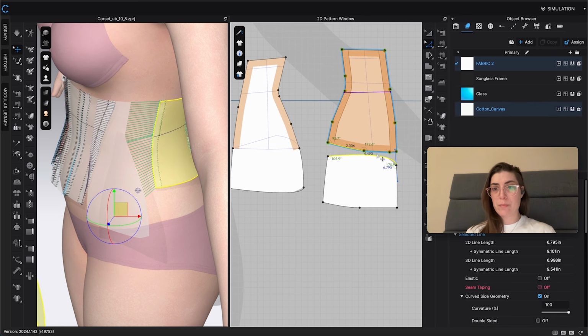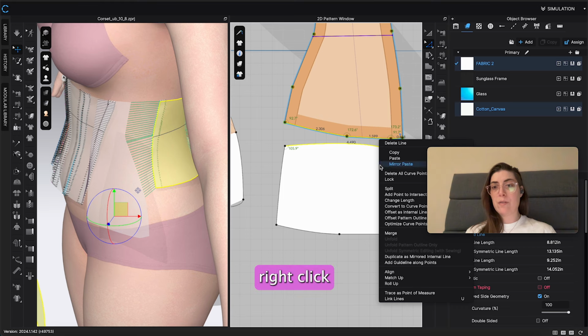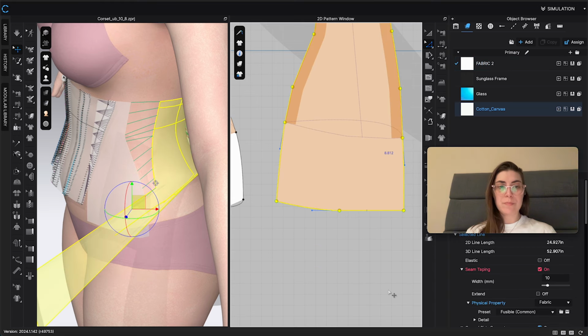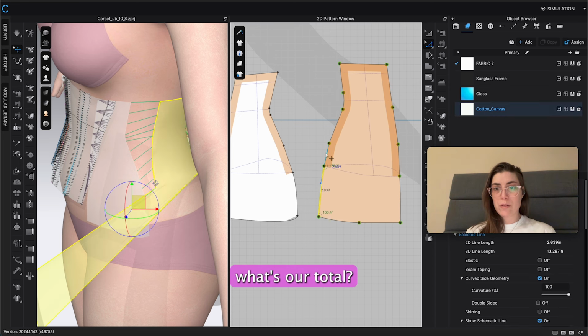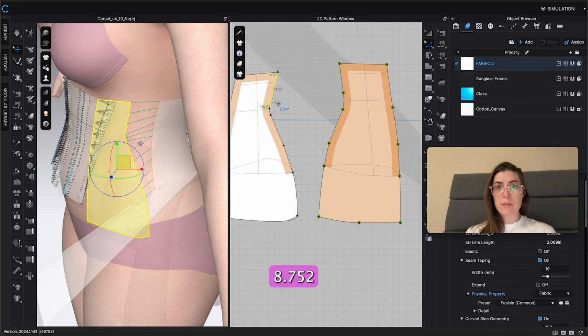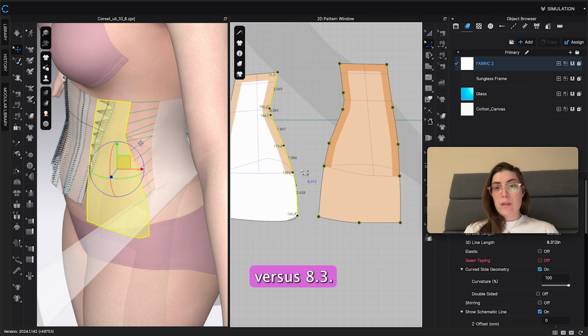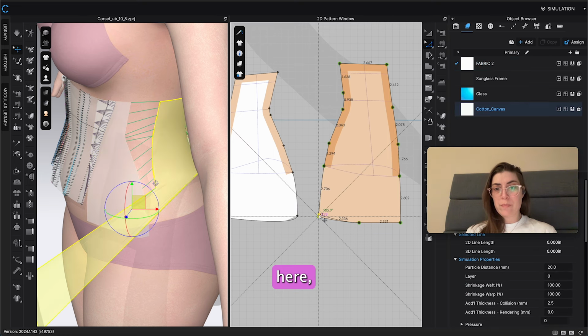Mirror, mirror, mirror, mirror. Right click, merge, and then what's our total? 8.752 versus 8.3. So we're a little long over here.